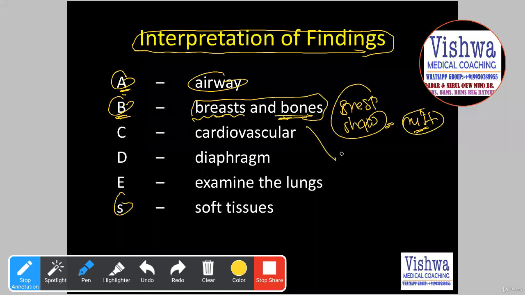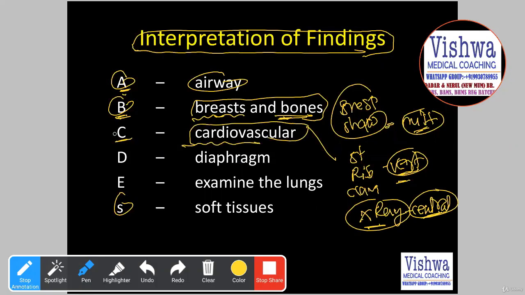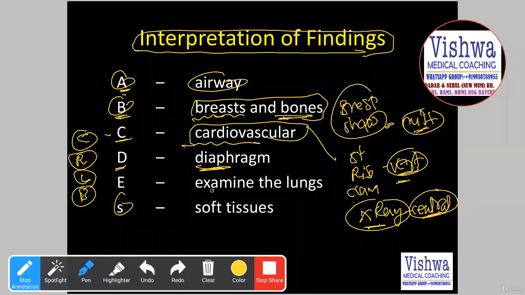Under bones, we see the ribs, clavicle, and the thorax. And remember, in the last lecture we understood how to identify whether the X-ray is centralized or not. Before we go to any X-ray, centralization of the X-ray is most important. That was there in the last lecture. Those who have attended will definitely be able to make the difference. C stands for cardiovascular shadows. Here we see the cardiomegaly, whether the right border of the heart is problematic, the left border of the heart is problematic, or the base is problematic, and all those. Then D stands for diaphragm. Then we examine the lungs.